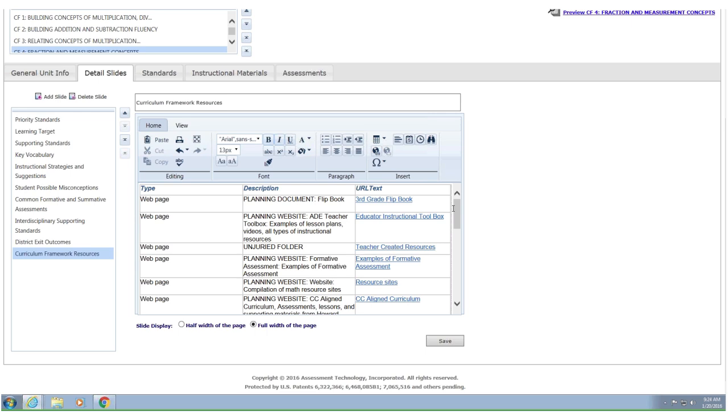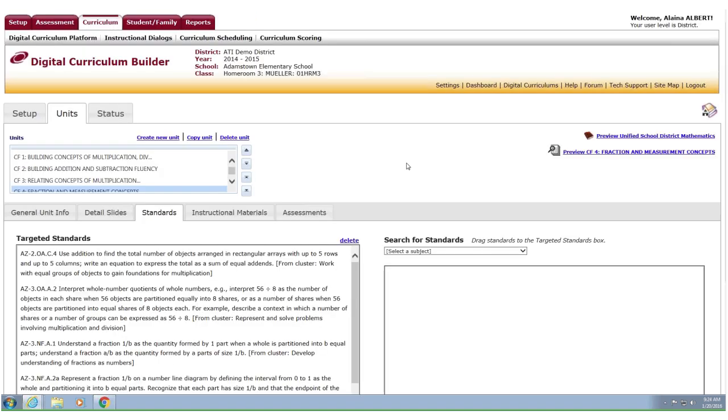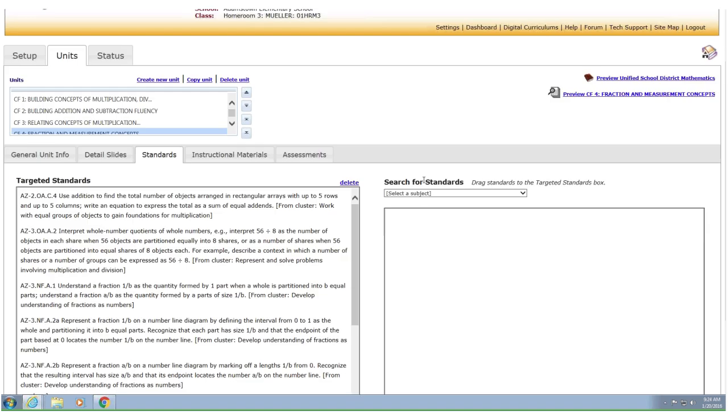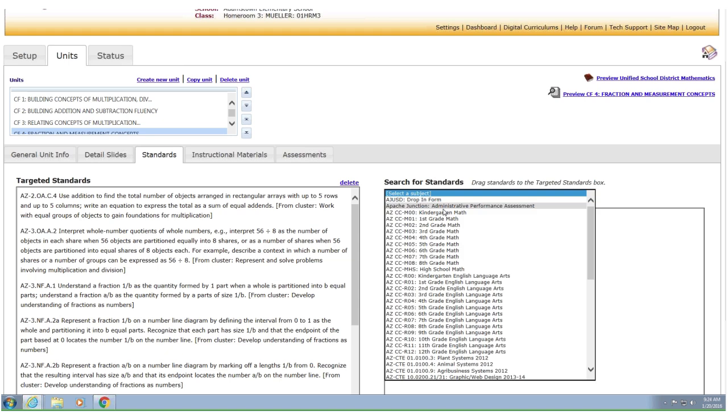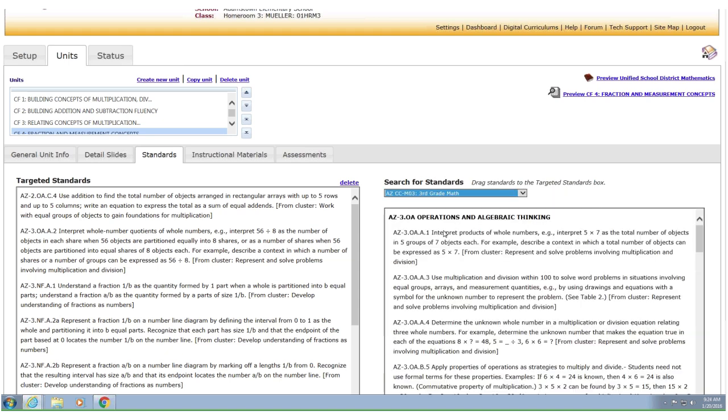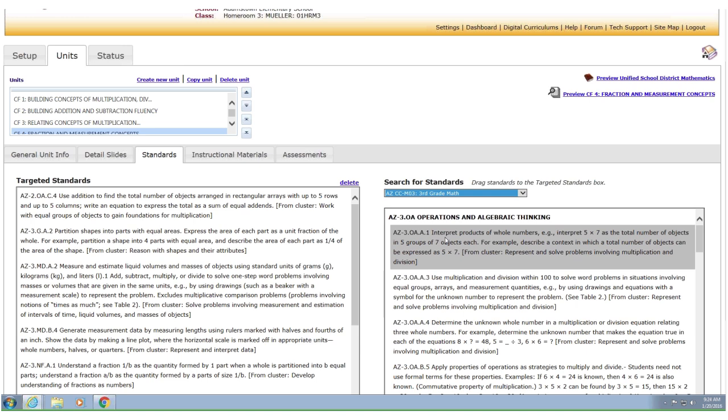The next piece I want to go to is standards. This is the area where school districts and charters identify the standards that are going to be covered by the particular unit. You'll see here we just have Arizona standards, but if you are in Colorado, you would see Colorado standards. If you were in Massachusetts, you would see Massachusetts standards.